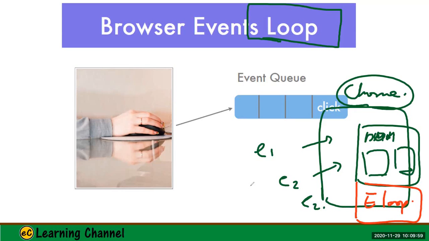So this event loop is waiting there, and your E1, E2, E3 will be sent to a queue. That means first come, first served. So you click the mouse first, and the event will be handled by the event loop. You click the keyboard second, E2 is the keyboard click, then the event loop will process it. So the event loop is actually processing the events.